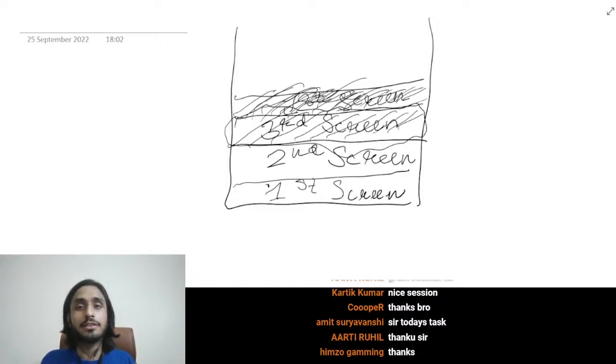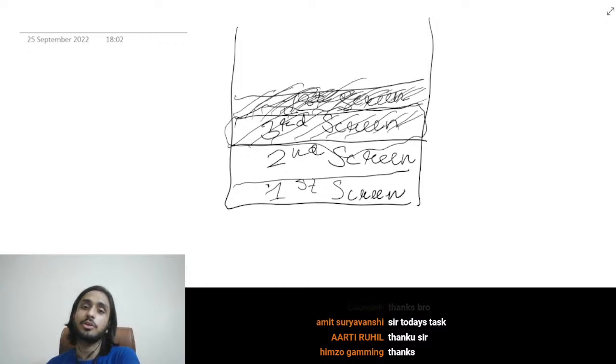Can I expect you guys to recreate the app and send it to me or upload it on your GitHub, so that I know you know how to add navigation to your app?